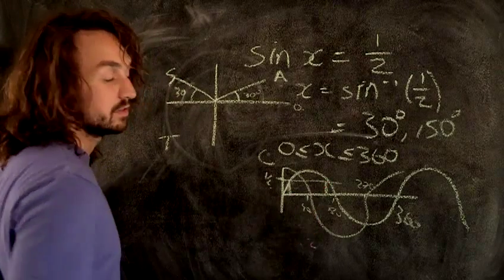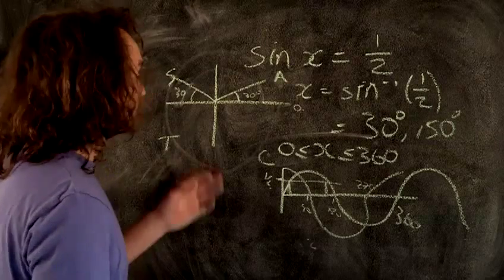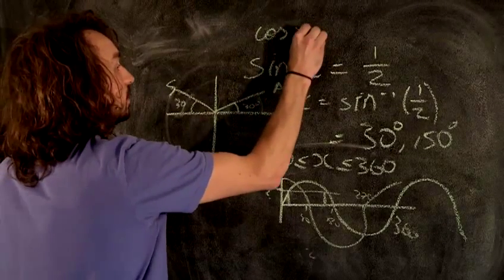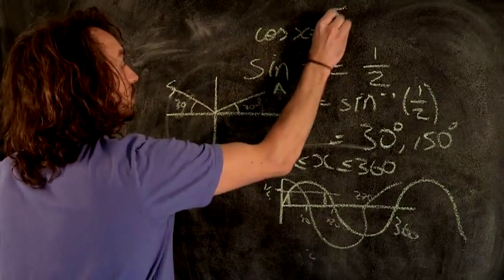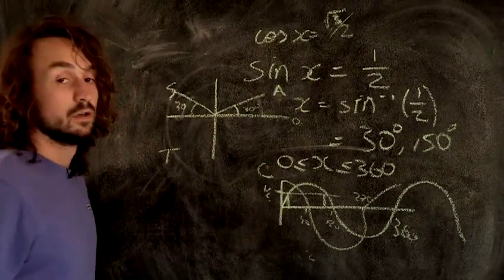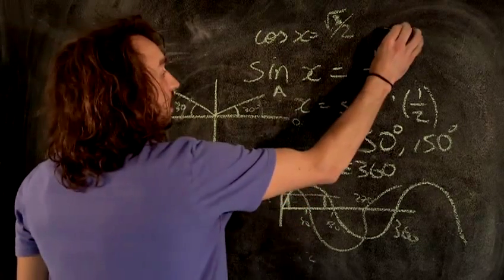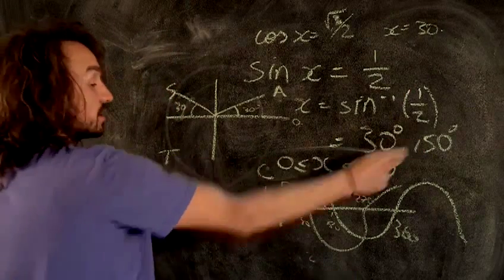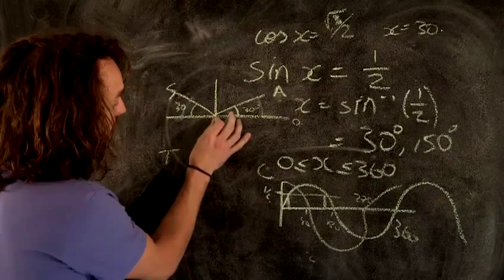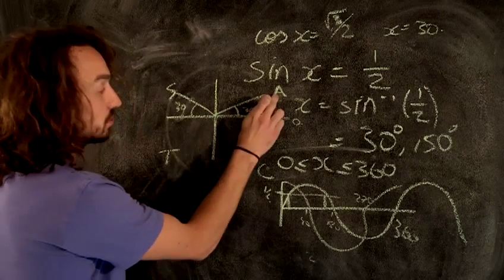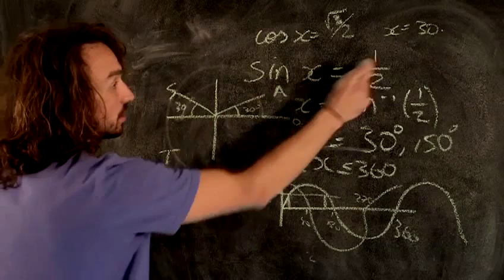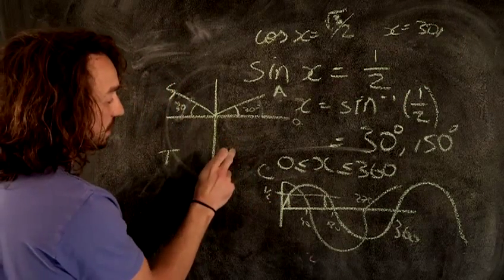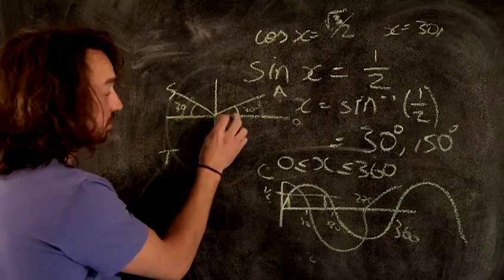And that represents that number there. Now that number there is 150 degrees. This is a cheat way. So if for instance, I had this: cos x equals root 3 over 2, I would get x again is 30. But the other answer doesn't lie at 150 like it does for sine. What I'd need to do is draw, I go to all quadrant, I draw 30 degrees and I get the one I get off the calculator. The other one, I have to go to my cos quadrant, which is down here. Off the horizontal, I draw 30 degrees.